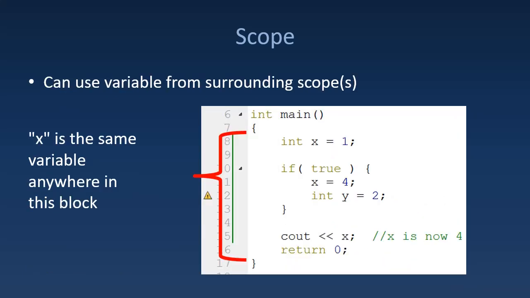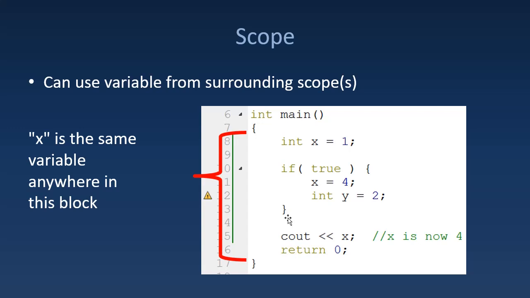Now, once a variable's been created, if we go into a more narrow scope, if we enter a new set of curly braces, the old variables stick around and we can continue working with them. So in this example, we start main, x is declared inside the scope of the main function, so it's going to exist all the way through here, which means we're free to modify it inside this if, and any changes we make will persist once we leave that scope.